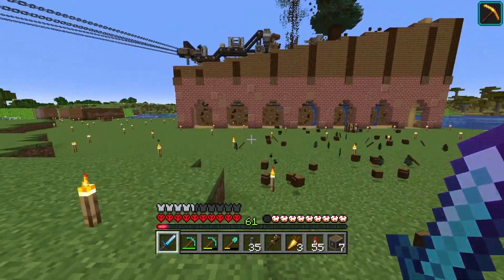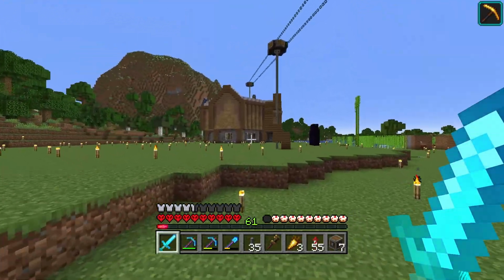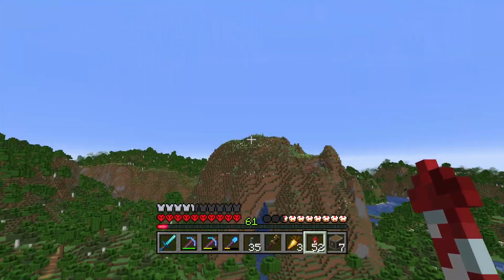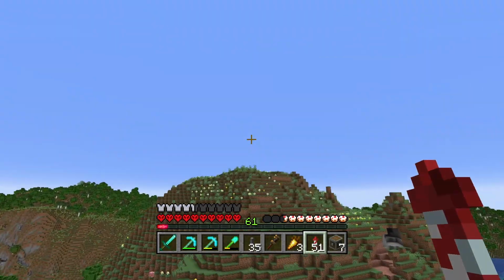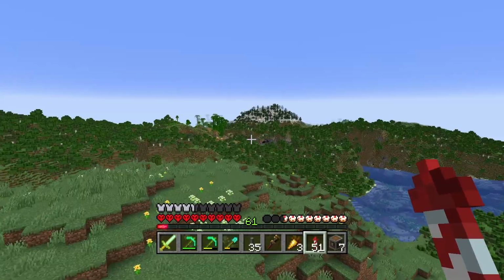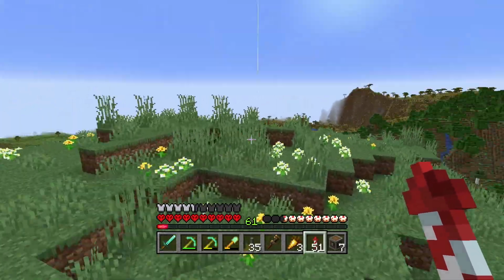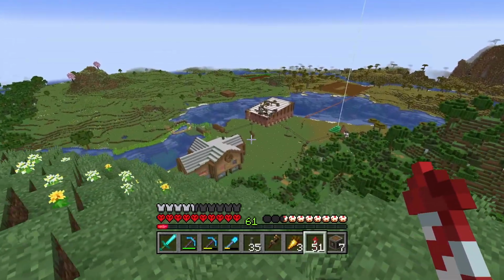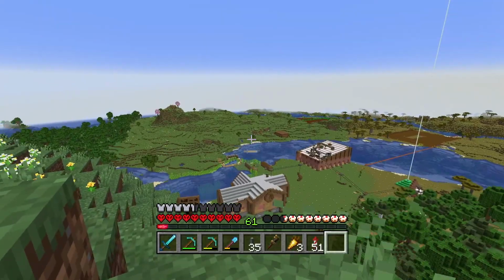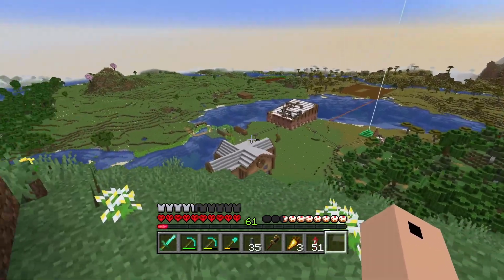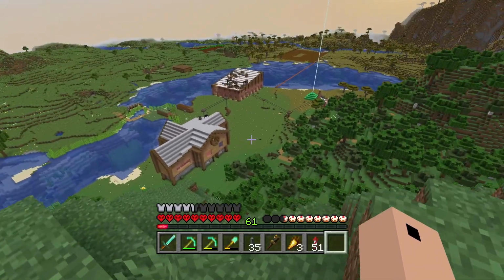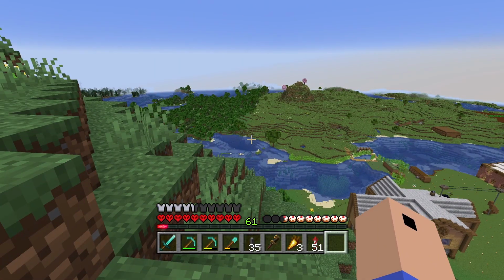I think I said I was gonna build a library. So the question is, where do we build it at? I want to put something on the top of this hill, but I'm thinking more of like an observatory than a library. So I think that'll definitely be important to do. So, a view from up here. Over there, have like a little, maybe, what am I thinking? I don't know. There's a lot of decisions to make.